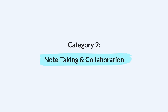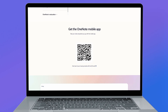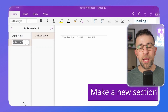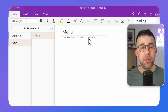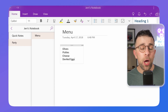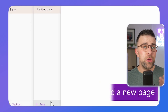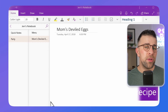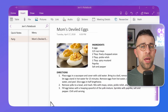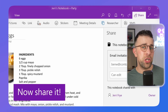Diving into note-taking and collaboration, the first tool is Microsoft OneNote. It's one of the most downloaded note-taking apps in the world and does a great job. It has sketch abilities for Microsoft Touch devices, powerful note organization, and more recently introduced Copilot on the right-hand side — letting you use generative AI to produce and research elements outside of your note. This is helpful for students, academics, and business individuals, and OneNote has also been enhanced inside Microsoft Teams.